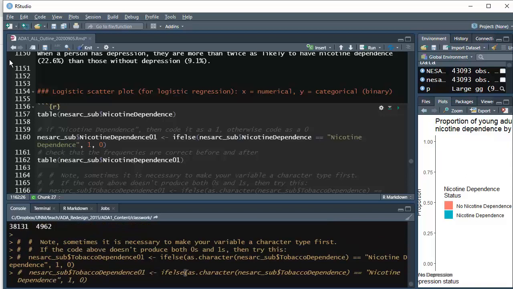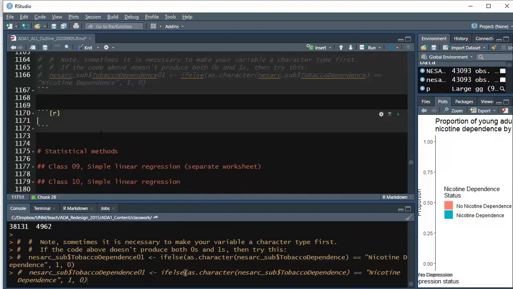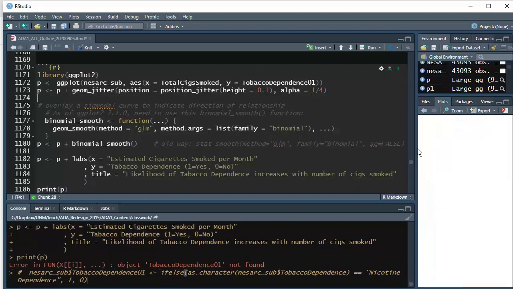And I like the idea of having a new code chunk for the plot. Control-Alt-I, paste. Okay, so if this was yours, you'd make sure that you've got a numeric x and this binary 0, 1 y variable. And since I've talked about a lot of plotting stuff already, I'm going to just press play on here and create this plot over to the right.